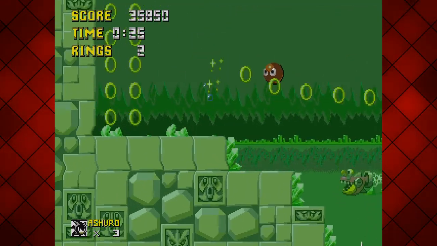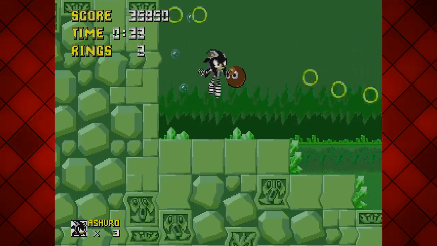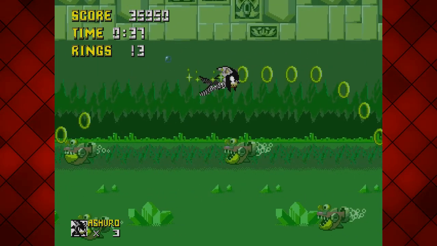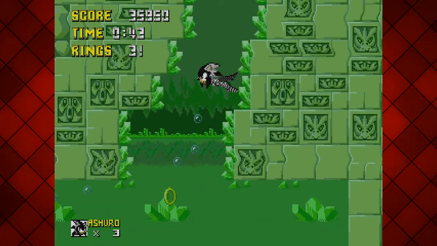Well, maybe you're meant to go into the side of him, which would make more sense. Oh, no. Okay, so... Oh, you press A while swimming. Okay, right, my mistake. Fair enough. That makes more sense, actually. Oh, too many spikes at the bottom there.